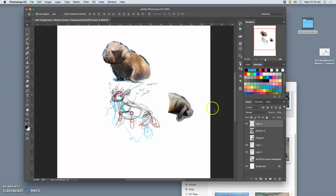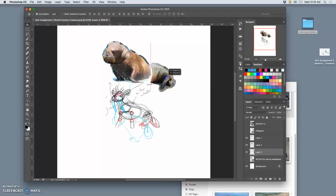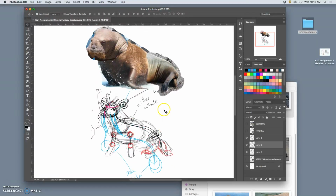And then the tail, which will round it out. Maybe I'll put the tail on top and erase away from there. Okay, so you first have to start with a solid foundation.